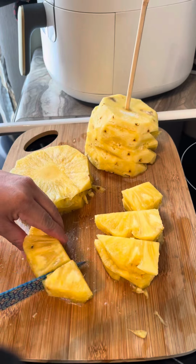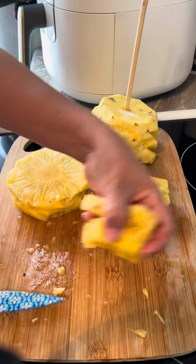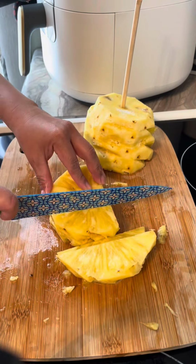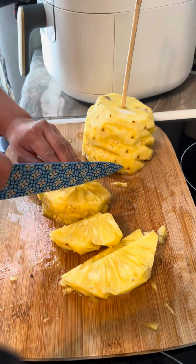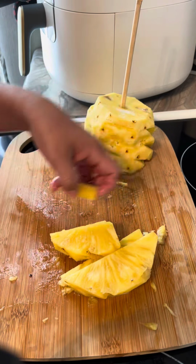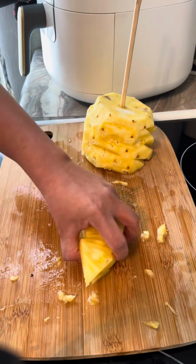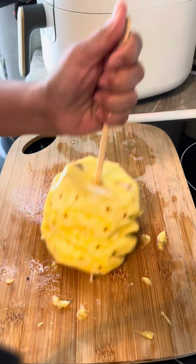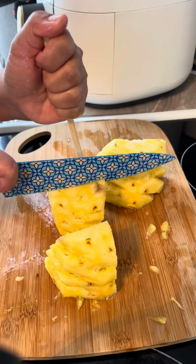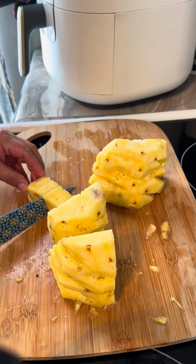See that? Slice this. Put it on the container and do it again. Oh my God. Same process. Okay. Look at that. Or you can do these also like that. Like that. Wow. Look at that. Amazing. Let's slice this one.